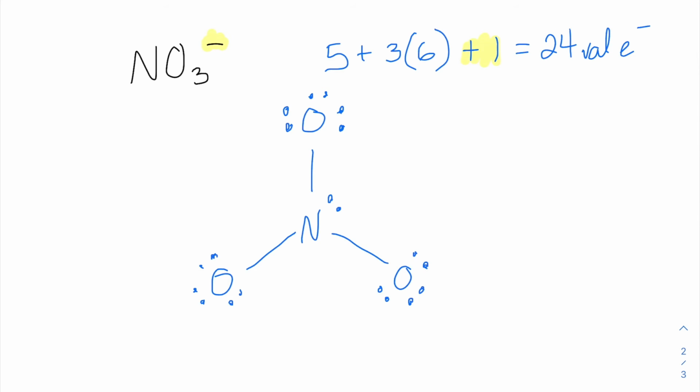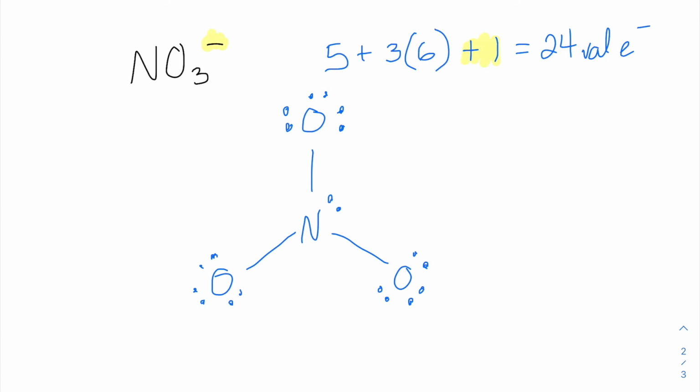All right, time to do a little counting and see how we're doing compared to that number of 24. So right now we've got 2, 4, 6 for the bonded electrons, and then we have 8 for the lone pair on nitrogen, 10, 12, 14, 16, 18, 20, 22, 24, 26. Okay, so we're over by a little bit, which means we have to add to our bonding. So let's see if we can add to our bonding here and see if that helps.